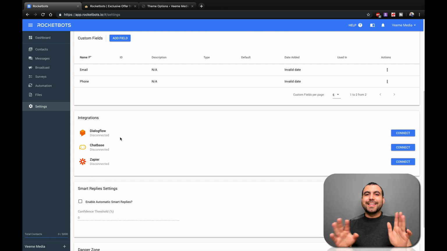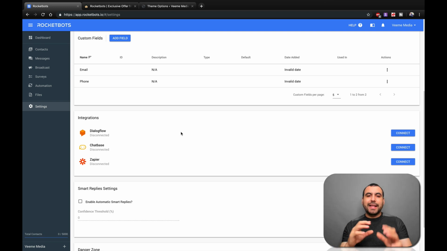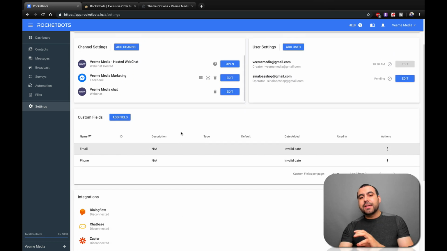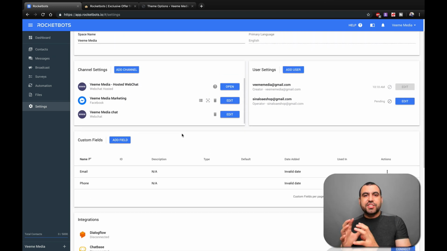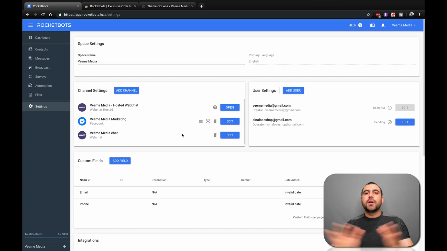So like I said, it doesn't really say on the deal over here from AppSumo that it's trying to be a bot, but it actually is trying to be one. So just putting it out there. I think they don't say it clearly because they're not in that stage, but they're going towards that stage. So right now they're saying it's like a CRM where you connect all your platforms and go there.